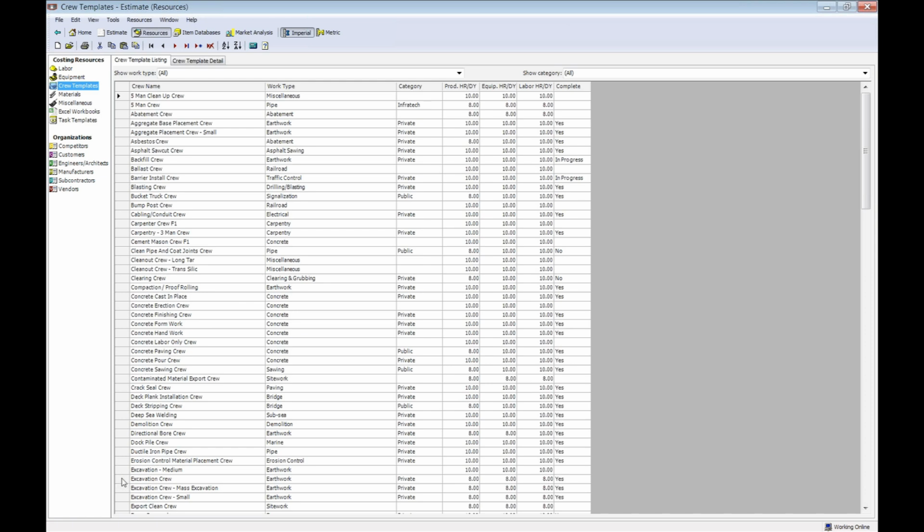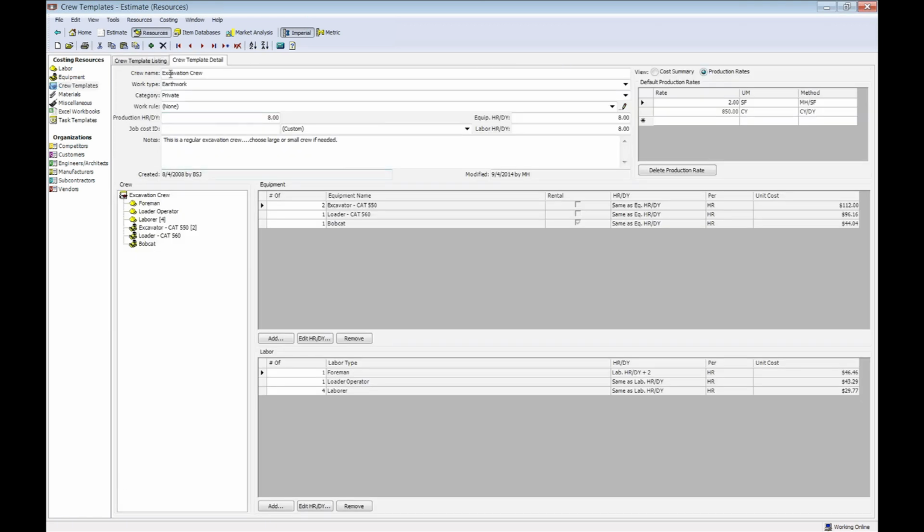I'm going to pick on my excavation crew here for just a second. Inside this crew, I've got the name of the crew, so I know what I'm pulling into my bid. I've got the default equipment I'd use in this crew most often, the default labor that I would use in this crew most often, and I can even put in production rates here as well. Now the flexibility of our system, and again the scalability, allows me to take any of these resources and build them in one central area so that all my estimators have the same starting point. But any resource here, once I pull it into a bid, I can make any bid-specific changes I need. But pre-creation of your crews is a huge time saver.